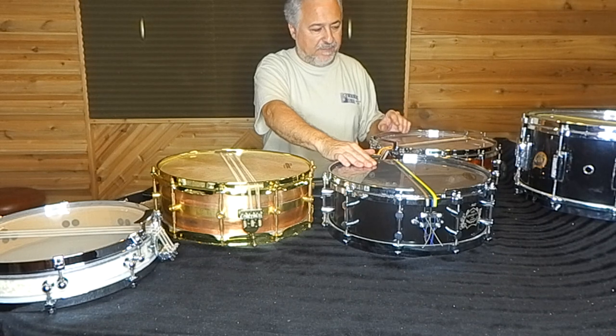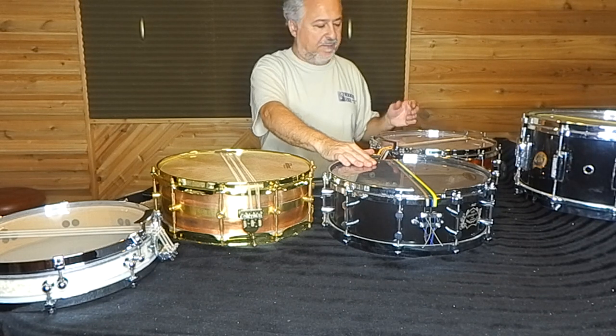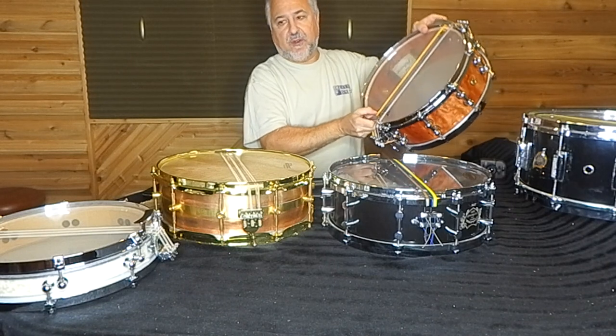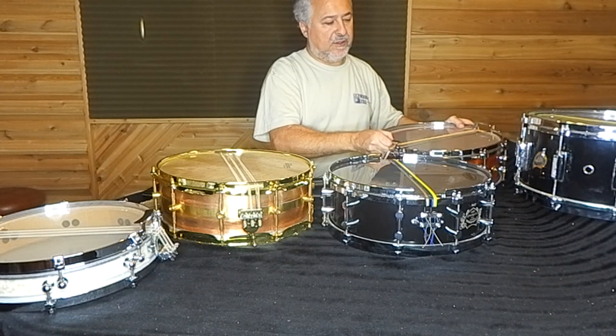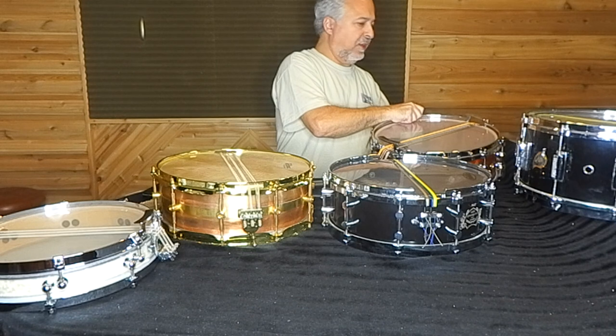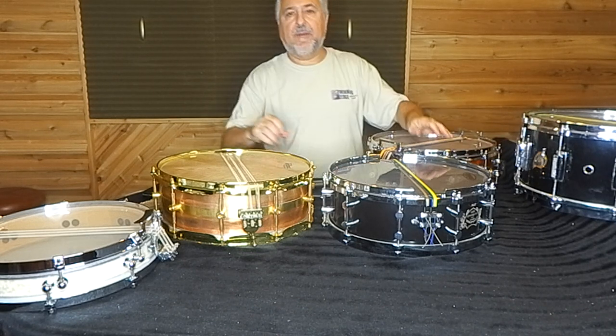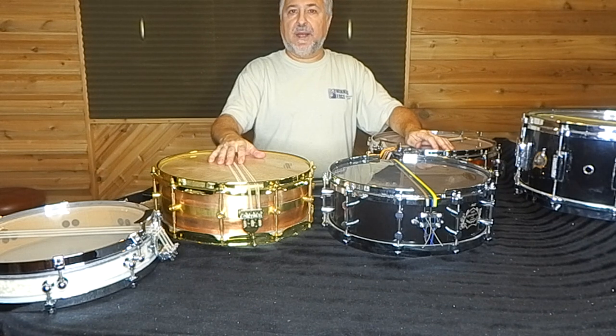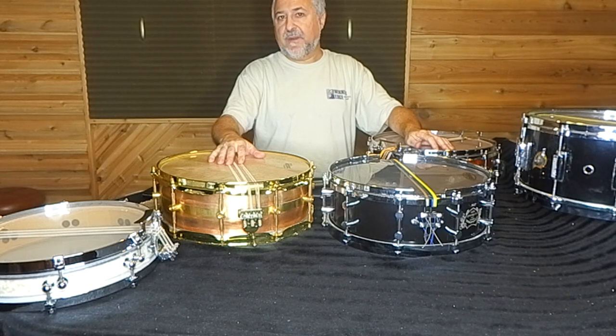But again, they need to change things up so they can sell more drums. So you can't go wrong with one of these drums, okay? So if I was going to buy a concert snare drum these days, I'd probably buy a Pearl concert snare drum, Pearl Philharmonic. You could look at the Grovers or the Black Swamps. The Majestics are good as well, but they're a little finicky. I have one of those.